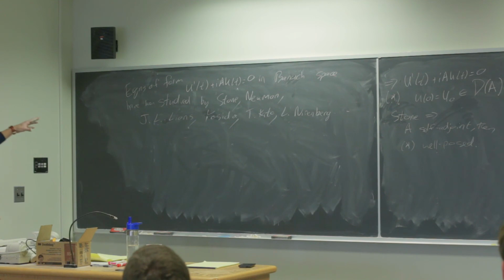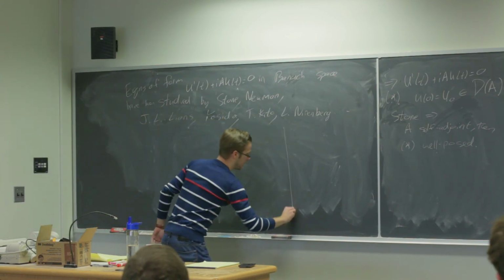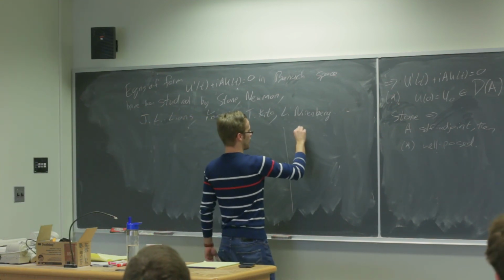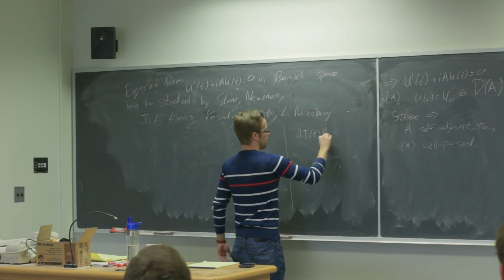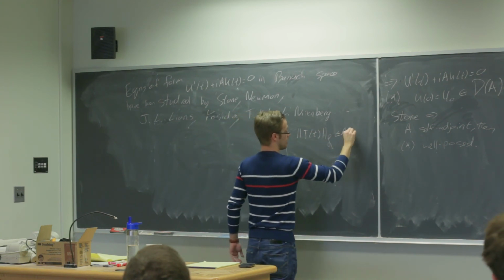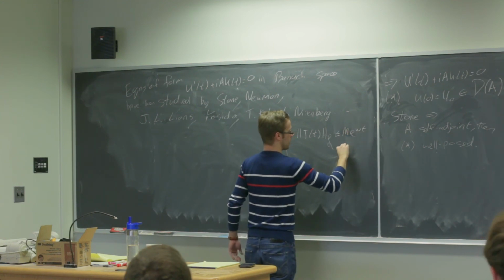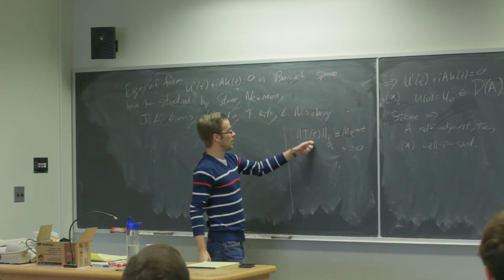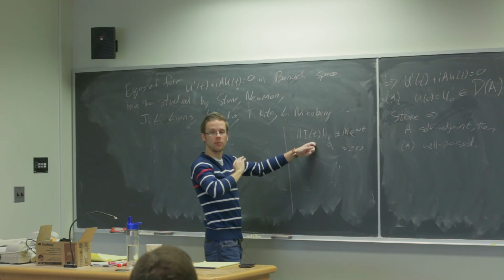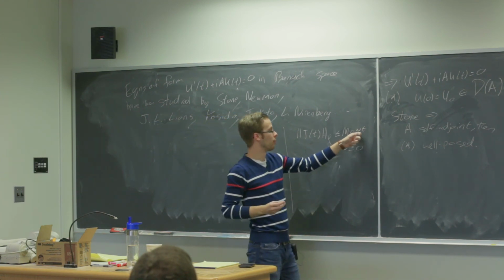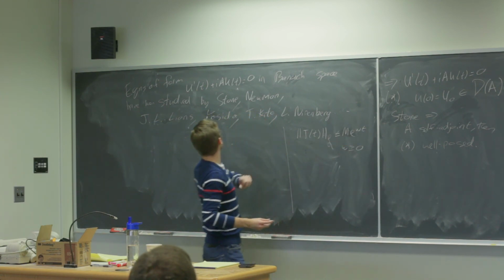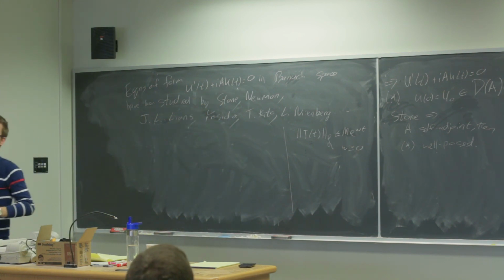For example, remember the estimate I gave you in the first part of the theorem, which says that the operator norm is controlled by m e to the omega t, omega positive. So if this is going to be the solution of some evolution equation, you want to see when it decays in time, you want to find an optimal bound for this, which is going to be related to the spectrum of the underlying operator A, so you have to study the spectral properties of this guy. And this has been done a lot by these guys.